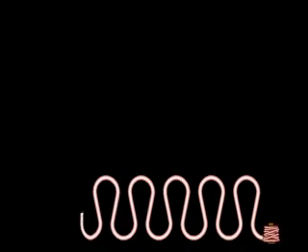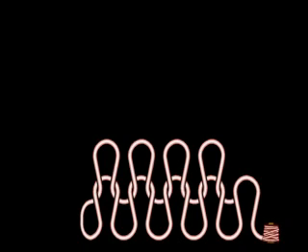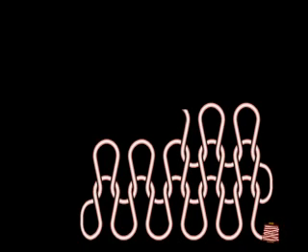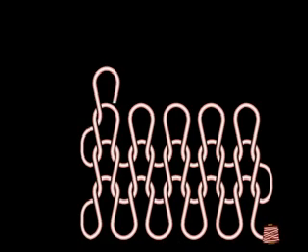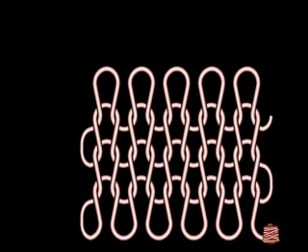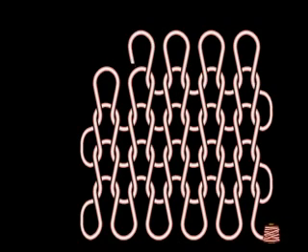Here is an illustration of how loops of yarn are formed on a flatbed weft knitting machine. The loops are being formed from the same yarn in a horizontal manner. Different colored or types of yarn can be used to create design effects and patterns. If the structure is analyzed, a pattern of loops arranged in rows and columns is seen.